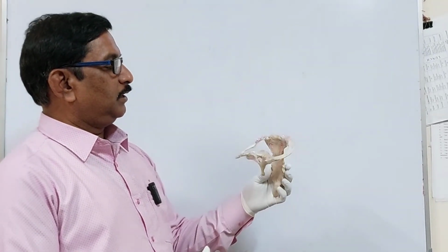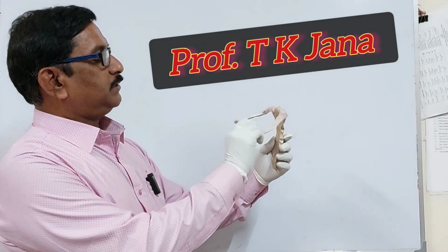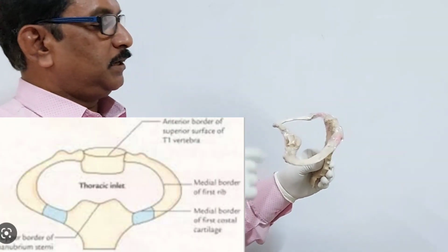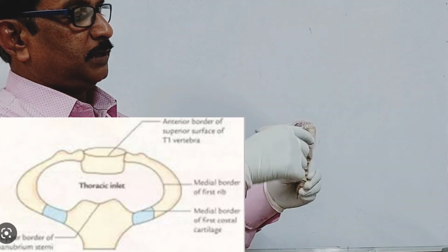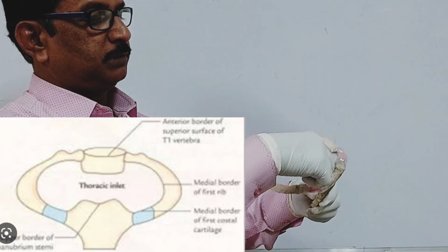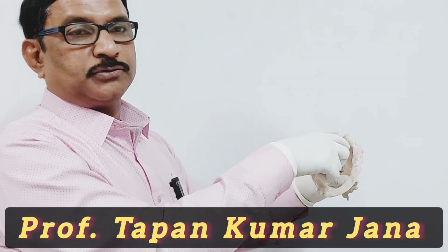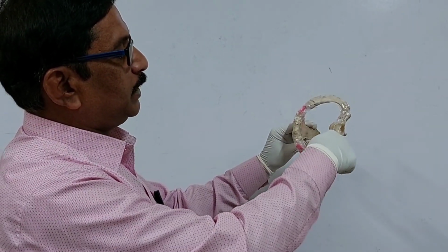Probably you have seen my previous video on the boundaries of the thoracic inlet, and it is known to you already. Again I am showing you the boundary very shortly. This is the thoracic inlet, also called the superior thoracic aperture. This is the first thoracic vertebra, this is the manubrium sterni, and this is the first costal cartilage of both sides and the first rib. So this is the boundary of the thoracic inlet. This is the transverse diameter and this is the anteroposterior diameter. The transverse diameter is double the anteroposterior diameter, and you see in this way it is bean-shaped or kidney-shaped.